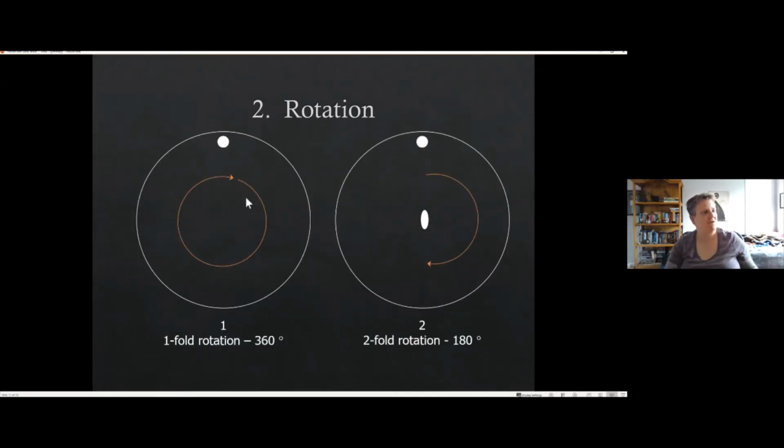So if we depict them on these stereographic projections, again the outside line is the equator, and the circle here is something, a silicon atom, whatever. If we go 360 degrees, a one-fold rotation, it rotates right back to where it started. If we have a two-fold rotation, sorry, there should be a dot here. Look, okay, didn't realize it was going to do that. If we have a two-fold rotation, it goes 180 degrees, and we wind up with 2 dots. We would have a dot here, the one that began, and then another dot here, which is the second one that's produced in a two-fold rotation.